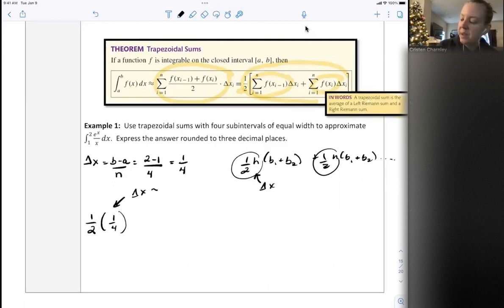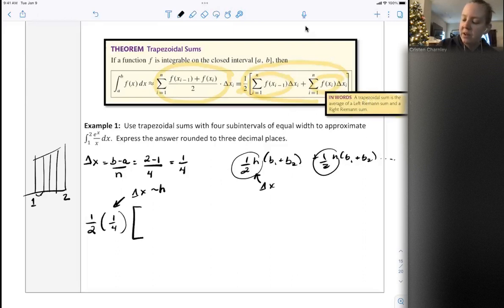Same thing as h. And then we're going to do the trapezoid. So I'm going to add the two heights. So the first one, and maybe I don't know what that actually looks like to graph it, but I can draw myself some trapezoids so I remember what's what. I'm going from 1 to 2. We know each one is 0.25 wide.